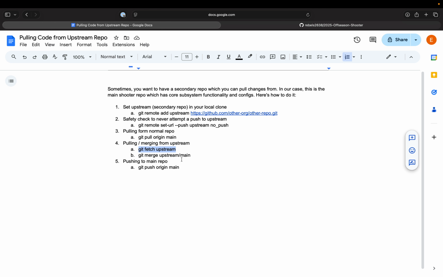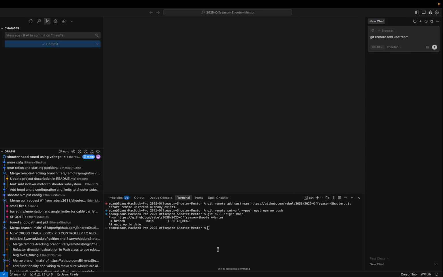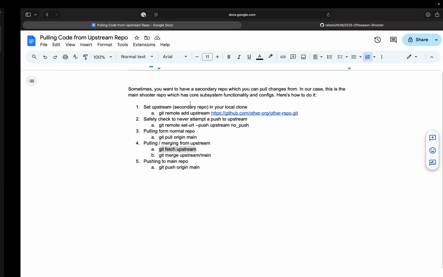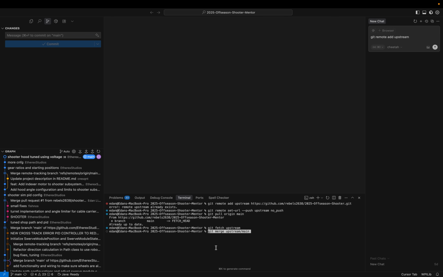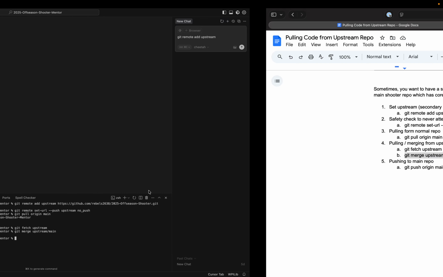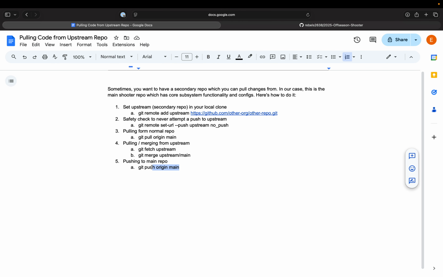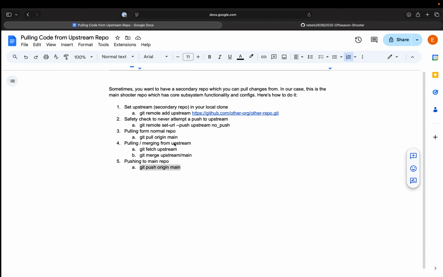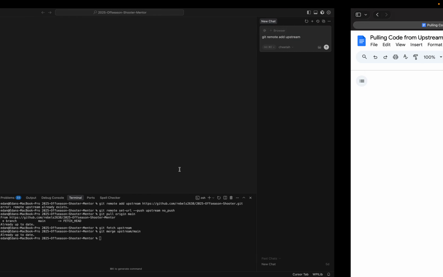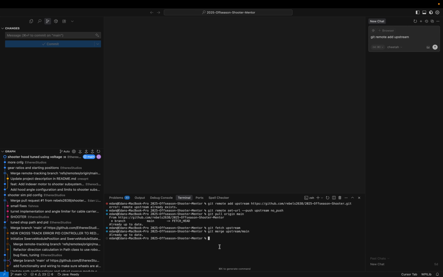So to do that, you have to fetch from the upstream. So you're going to fetch, and afterwards you're going to actually merge those changes. Right, and everything from me is up to date. But again, if you have not done this or there's any change, you may need to merge those changes, and then afterwards you can sync them to your repo, and you'll be up to date. And pushing works just as normal. That's it.